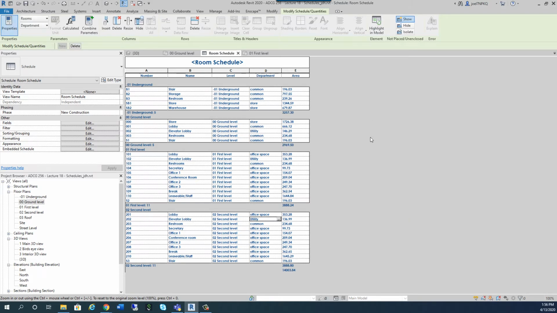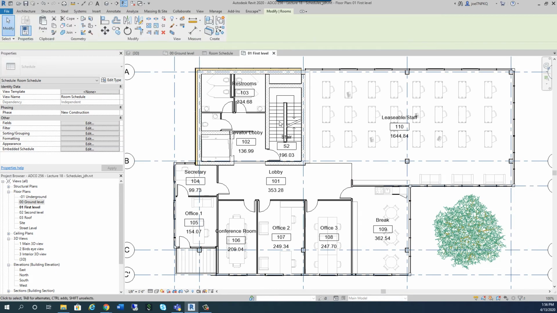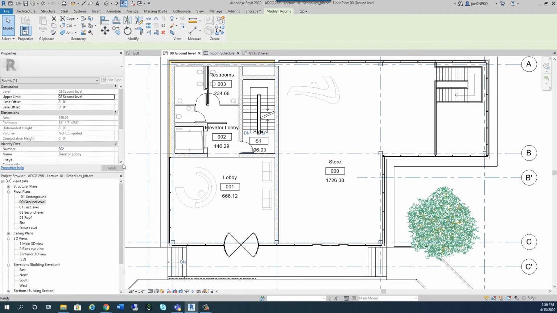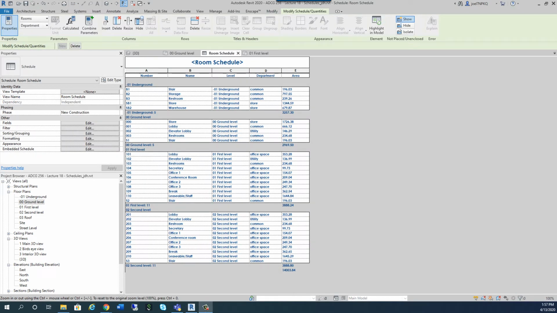Now, something else that I want you to see that you can do here is under some of these fields, maybe what is this calculation? Is it cubic feet? Is it square feet? Is it square meters? Well, I don't know, right? If I look at my plan view, I don't even know. Well, how would I determine that? I want to pause the video and just talk about something for just a moment toward that.